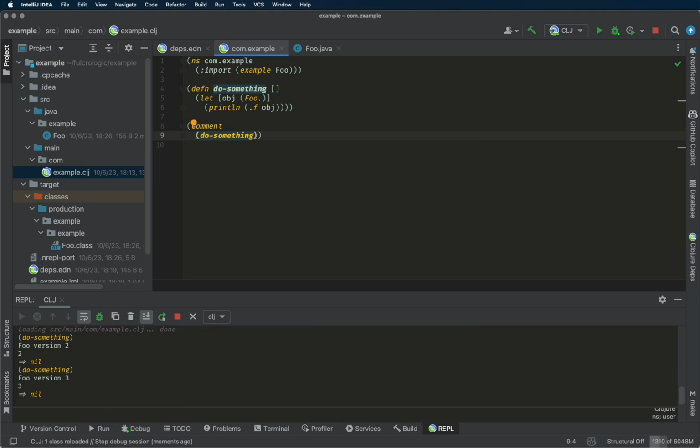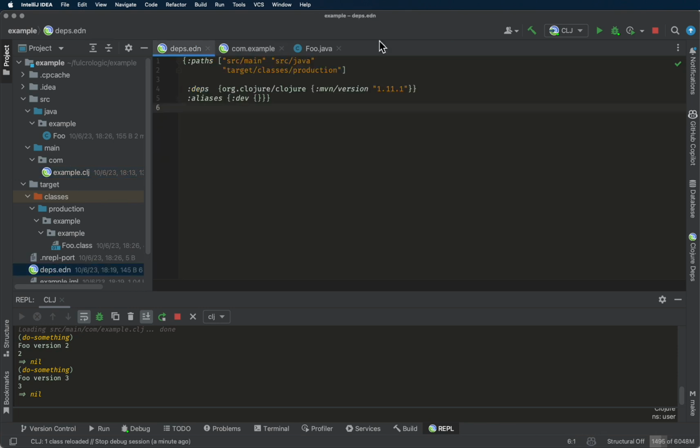Simple as pie. Yet another reason why I use IntelliJ as opposed to one of the other alternatives. I just get much more power out of this environment than your stock editor that supposedly saves you some typing, even though, well, I won't go on about it. Anyway, that's how you can get dynamic class reloading without having to reload your REPL when you're doing mixed Java.